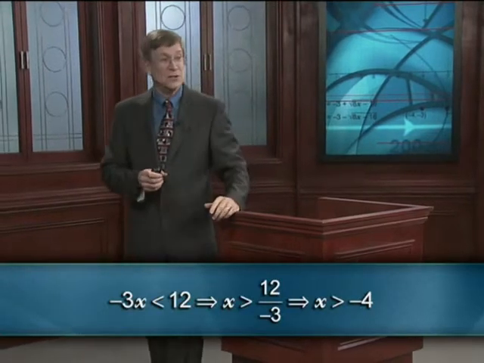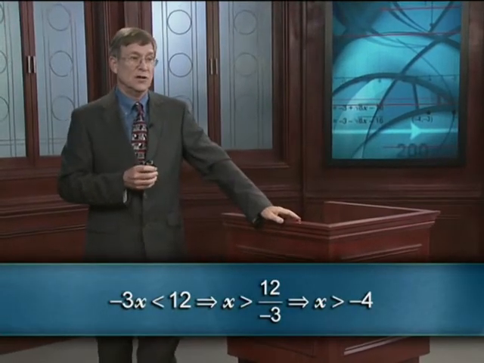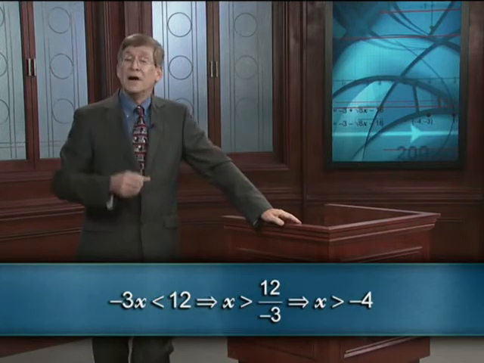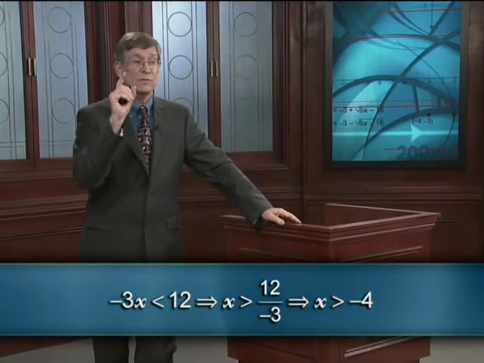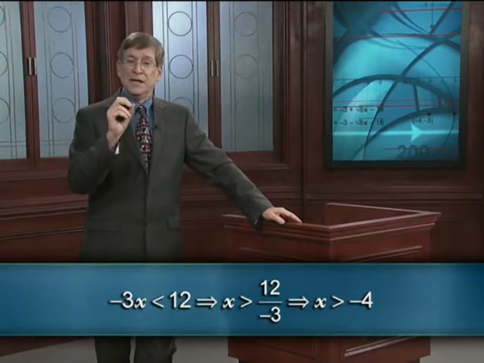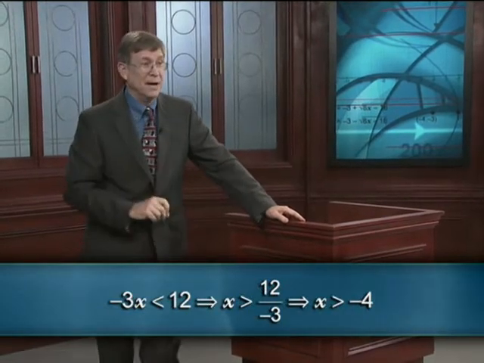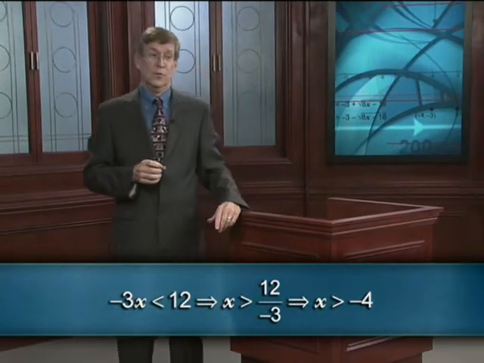Okay, let me reiterate that pitfall about multiplying or dividing by negative numbers. If you do that, you have to reverse the inequality. Another example, because this kind of mistake of not reversing the inequality comes up all the time: minus 3x is less than 12. Suppose that's an inequality you want to solve. Well, what would you do? You would divide by minus 3 and reverse the inequality. So that would be x greater than 12 divided by minus 3, or x greater than minus 4.